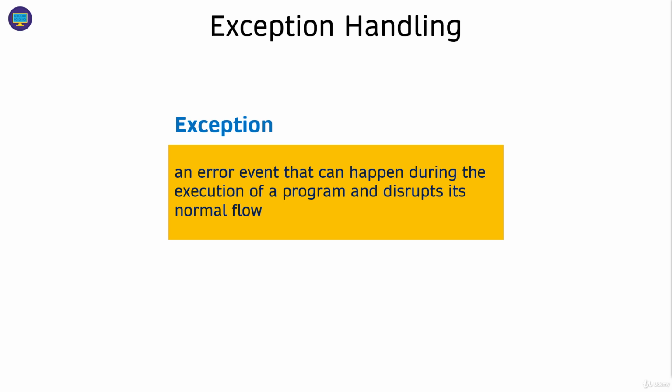Again, just so you're clear, an exception occurs when something unexpected happens to your program. For instance, you try to divide by 0. That's a very popular example. That can't happen. So in a programming language, if you try to divide by 0, that's going to cause an exception because that just can't happen. That's something unexpected that interrupts the normal execution of the program, and when that happens, the program produces an error, and that's called an exception.